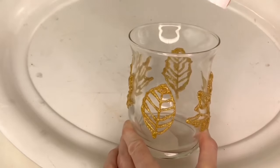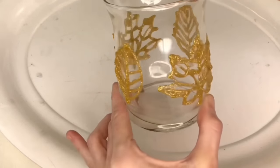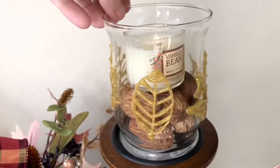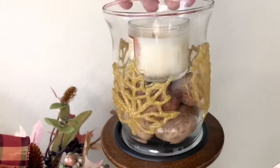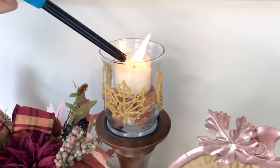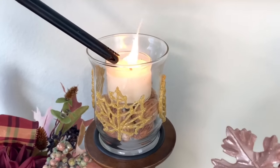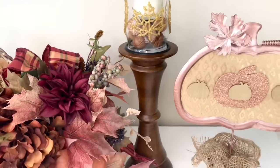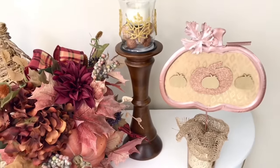Once I was finished creating my leaves, I just reached in and pulled out the paper template, and voila, a quartet of beautiful fall leaves. To the inside of my vase, I added a few seeds, and then I also, of course, had to add my candle, place that on top of the seeds, and then I put it on top of a wood candlestick to give it more height and visibility.